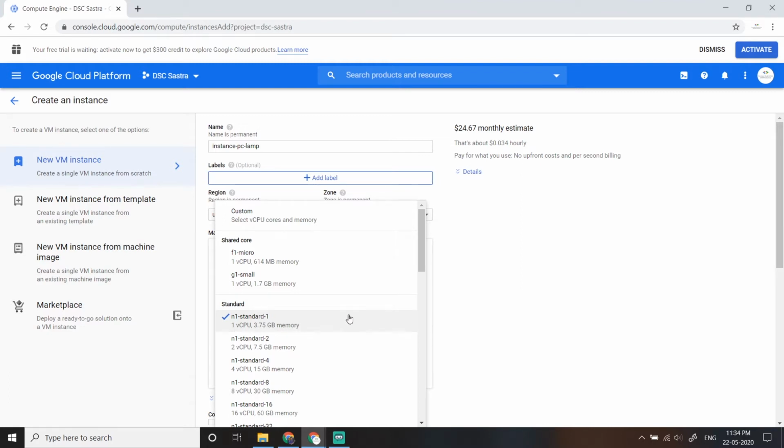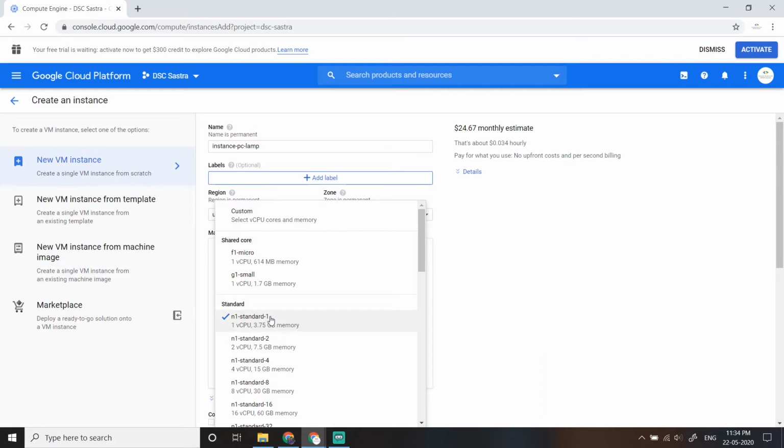Even your smartphones nowadays have octa-cores of 8 cores or octa-core CPUs. And our desktops probably have 6 or 8 cores. Similarly, this one vCPU is kind of equivalent to a single core CPU, and the V stands for virtual, so it's virtual CPU, and it's 3.75 GB of memory RAM. This is not the hard disk or storage space, this is just the RAM memory.